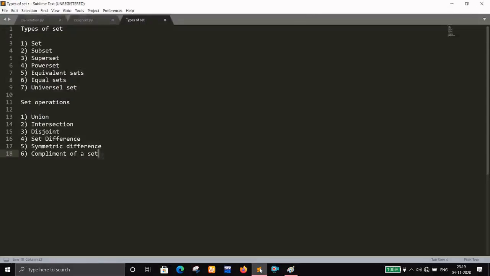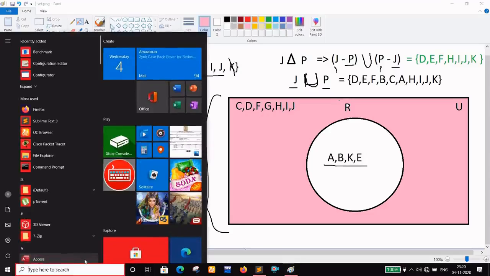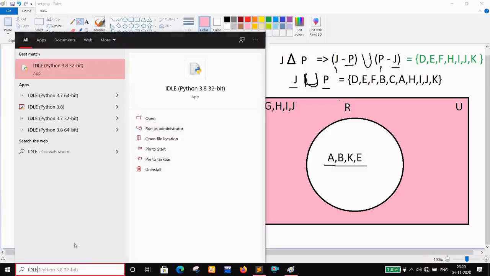Is there anything left I can teach? Well, congratulations. All the topics are completed theoretically. Now I'll be showing programs in Python, and for these purposes I will use another thing which I think you guys need to know. If you are on Windows, then you should use something called Python IDLE. It is already installed when you install Python in your system, and if it is not, you can install it from the internet. So type IDLE and you see this one, IDLE Python 3.8 or whatever 32-bit.